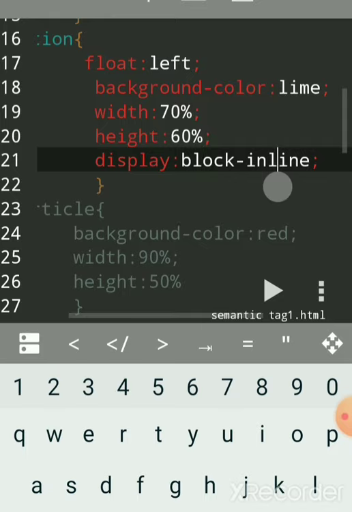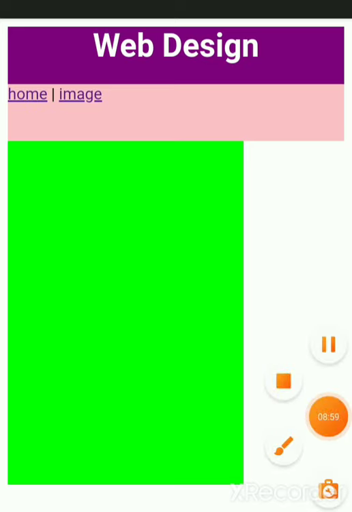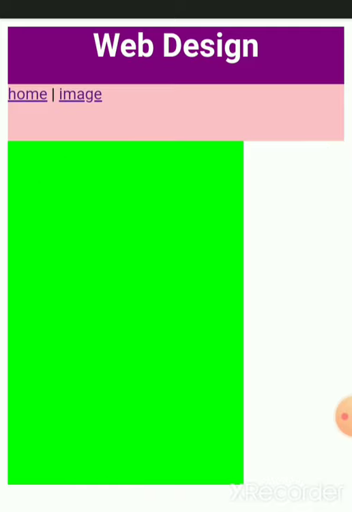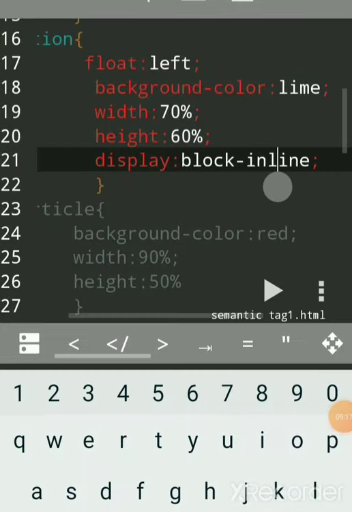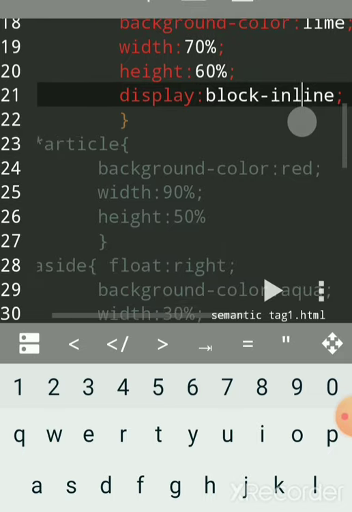If you don't give it, it will occupy 100% of the width, that is it will occupy the full space. Means if I use aside, it will come below, so I don't want that. So to make it occupy only this much space till here, display inline-block is used.